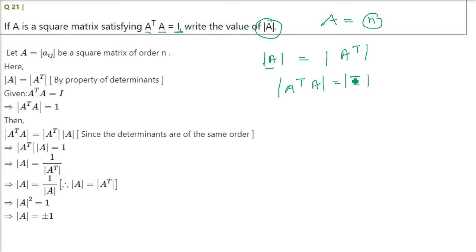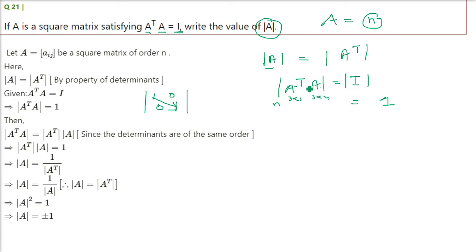When we are taking the determinant of what? The identity matrix. For example, 2 by 2 identity matrix. I told you that when we have an identity or scalar matrix or diagonal matrix, just multiply the diagonal values. That will be the determinant of that matrix. So it will be 1. Determinant of I is 1. Now since A transpose is 3 by 3, A is also 3 by 3.